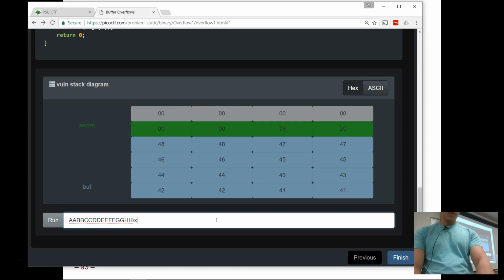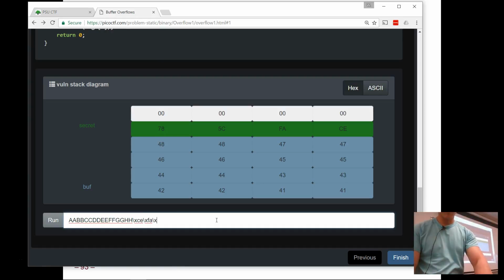So the way this interface works is if I do a \x CE, I get CE. And so now my secret is equal to code face. And if I run this, this should corrupt that stack in a way that solves this level. So let me run.